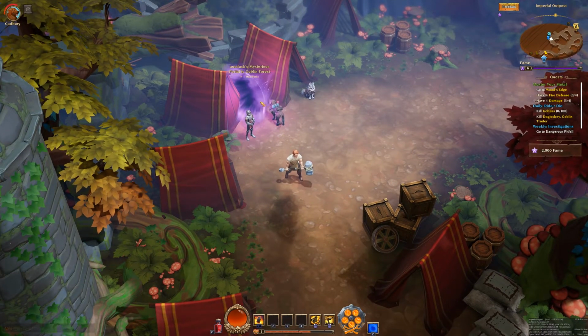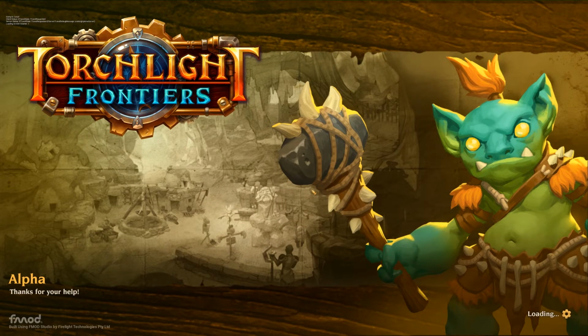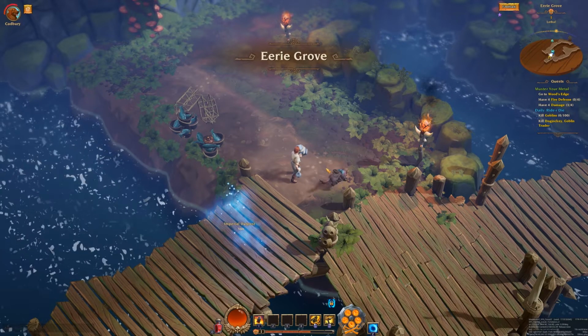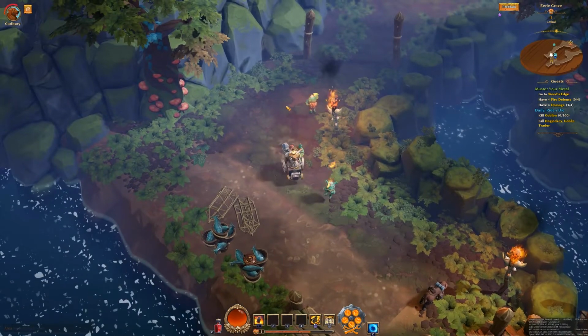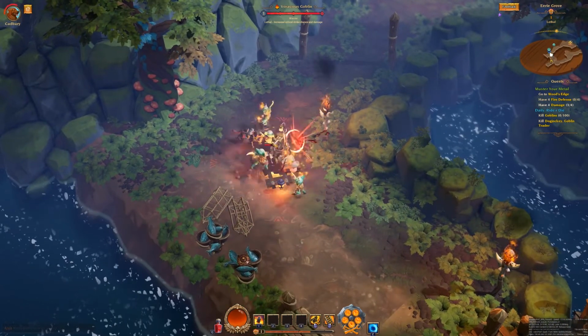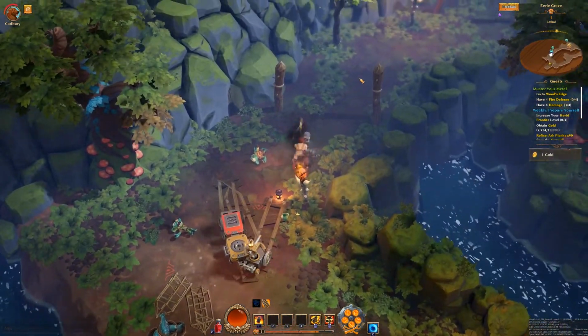Mysterious portal to the Goblin Forest. Okay, let's go. Don't know where it goes. See what it does. Waiting, waiting, waiting. All right, Erie Grove. All right, off we go.